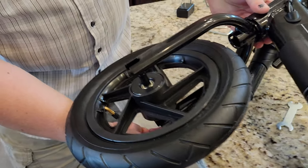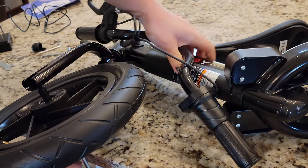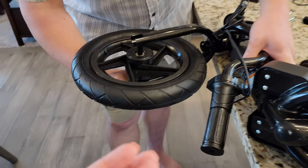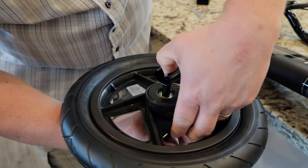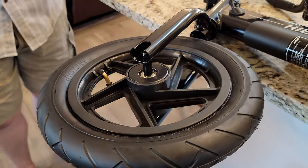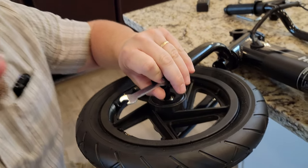Now we'll assemble it properly. This goes through the yoke, then this slides on, then the wheel comes over and slips through the first set of bushings or bearings. Then we slide through the second bearing. I'm going to hang this over the counter edge - it's got to be the biggest Allen wrench. I'm going to sit in a chair so I can get my body down low, which should make it really easy to tighten. I'll use the provided tools.